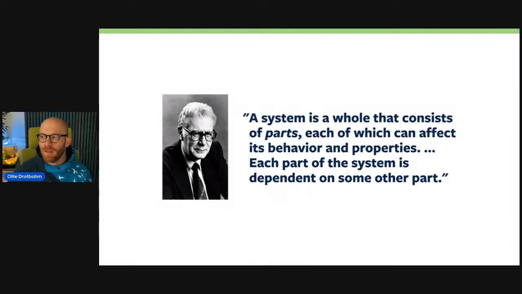And the most interesting bit here is that it wouldn't be a system if one of the parts was not depending on some of the other parts for some functionality. That's an interesting observation, because we often talk about coupling and attempting to decouple parts of our system, but there's no such thing as full decoupling, because as soon as the parts are fully decoupled, they're not the system anymore, right? So the question is, what kind of coupling do we actually introduce, and what are the trade-offs that we might have to deal with, right?